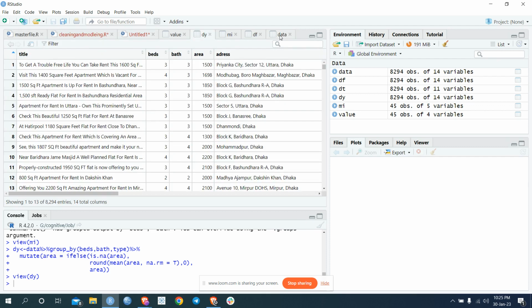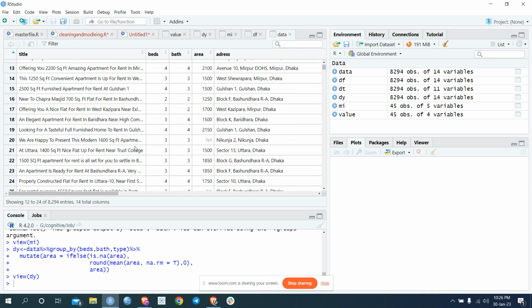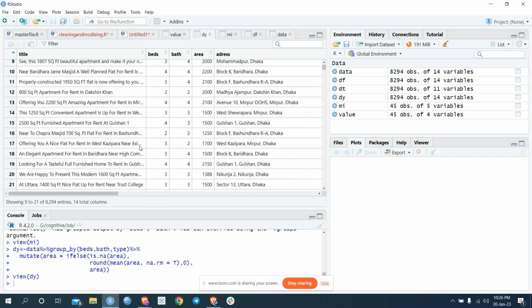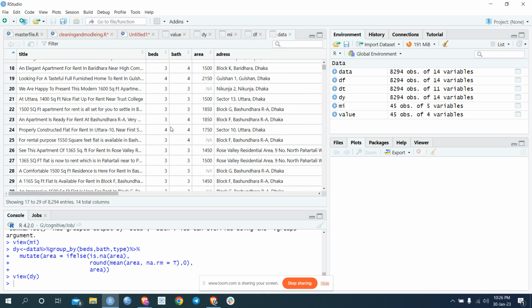So look, now if we compare with our main data set, for the second row it is NA, but in dy it is 1698. If we go lower, in row 20 it was missing, but here in row 20 it is 1388. So now the imputed values are different.